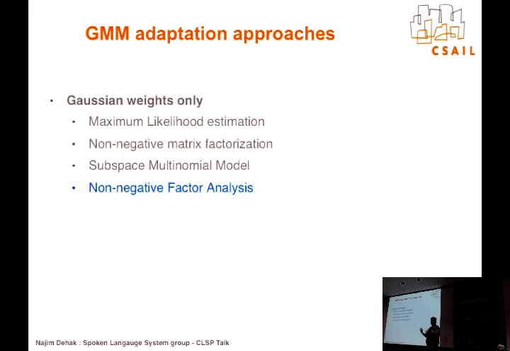There are a lot of techniques that do that, like maximum likelihood estimation, non-negative matrix factorization with the constraint that they should sum to 1, and the non-negativity constraint is already there. The subspace multinomial model, which Kaldi and people at Brno are doing, and even some people from COE are using it now. The non-negative factorization is what we proposed at that time, which is the same as i-vectors: you have a universal background model and a shift, but the weights have the constraint that they should be non-negative. Those are the two things you need to make sure of.